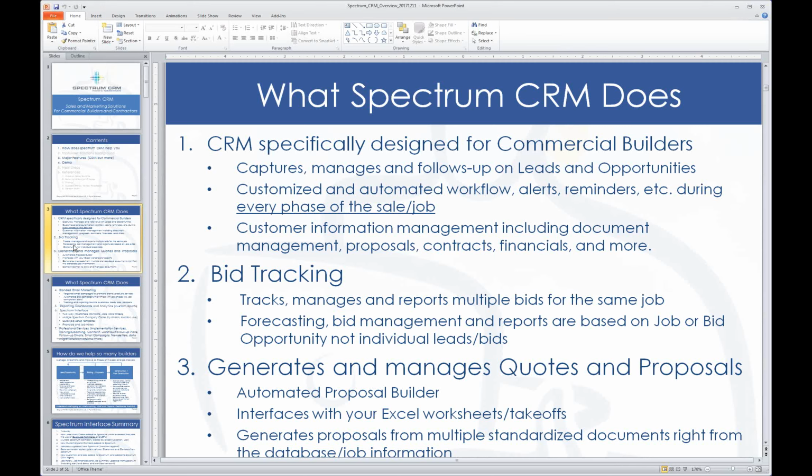But they said it doesn't have all the other components that Spectrum CRM has. It's not CRM. It doesn't have email marketing. I don't think they mentioned Proposal Builder, but they wanted all these other things. They wanted the follow-up system. They wanted the email marketing. And they said it just didn't make sense to get a bid tracking system in place without all the other stuff. And they had built one in a Microsoft Access database, but they're so big, and there are multiple locations, that it just didn't work for them.